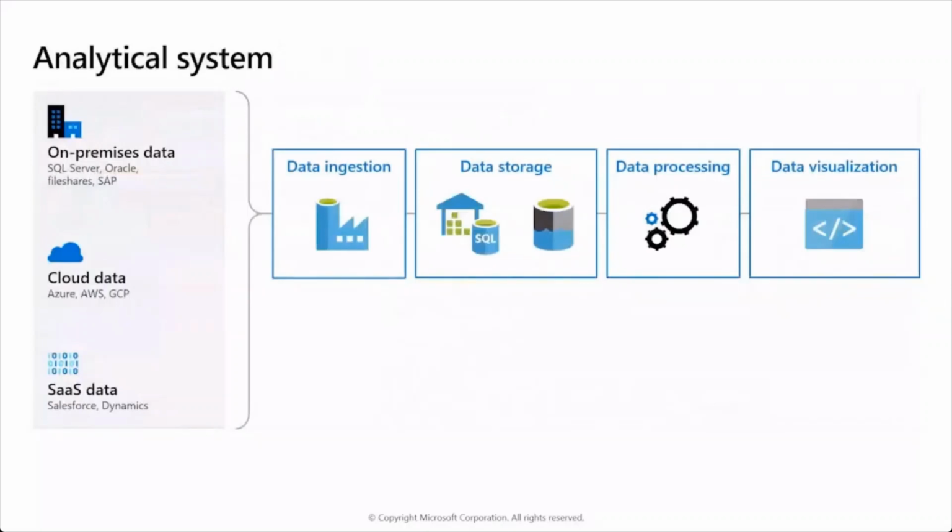To process and analyze this data, we must first store it in some repository. This repository could be a file store, a document database, or a relational database. Then we have to transform and process this data because the raw data might not be in a format that is suitable for querying. What that means is your data could contain anomalies, which should be filtered out, and it might require some transformation in some way, shape, or form. For example, dates or addresses might need to be converted into a standard format.